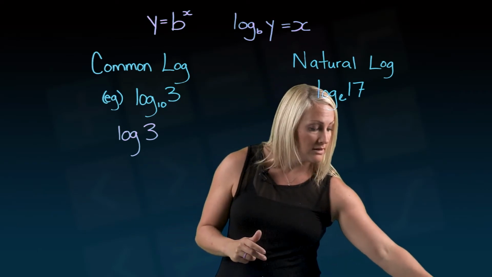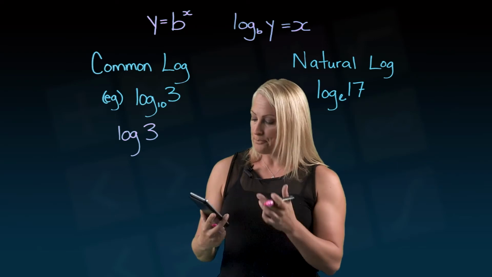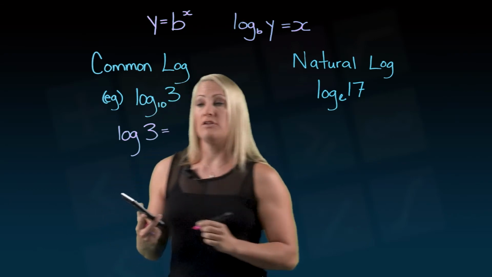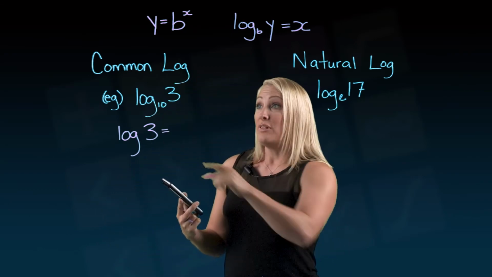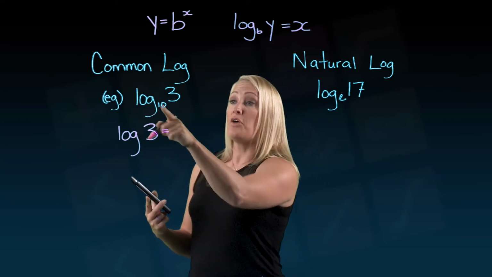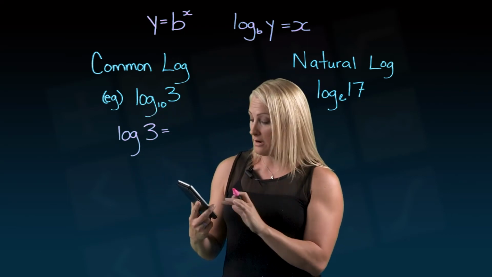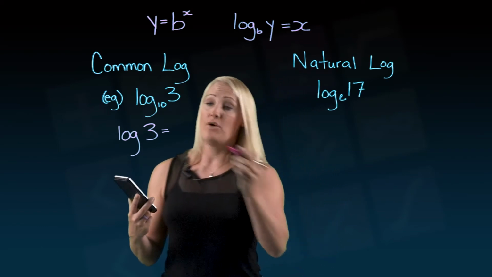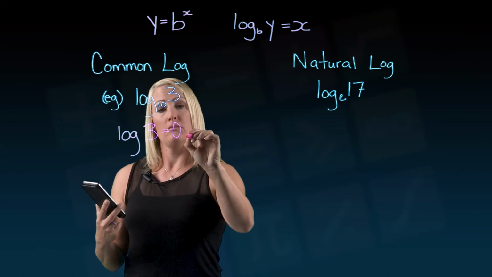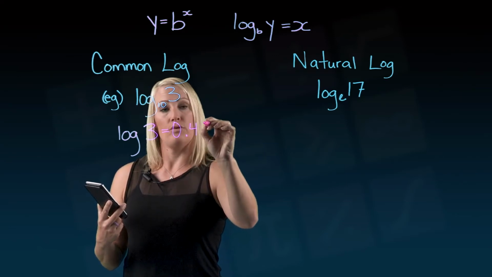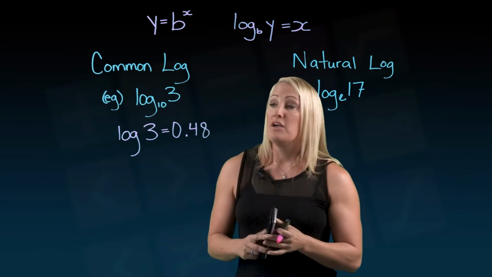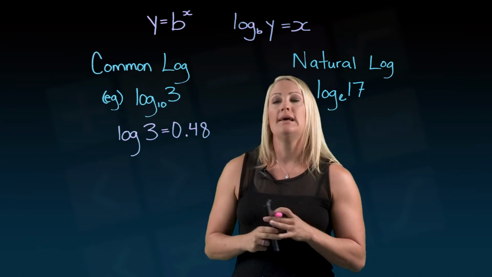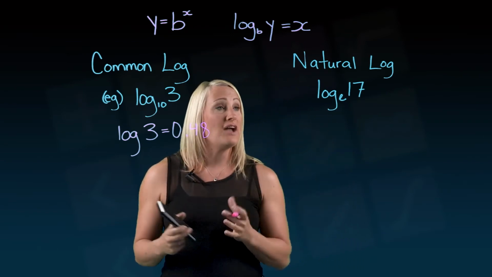And actually, if you grab your calculator and take a look at it, you probably have a log button on your calculator. That log button is implied to be the common log. So if I wanted to find log base 10 of 3, I could do that in my calculator. So I would type in log of 3, not worrying about putting that base in. And if I wanted to round to, let's say, 2 decimal places, I'd write 0.48 as an answer there. So again, a common logarithm is just a logarithm with a base of 10, and we often don't write that base. And the second example I want to give you is a natural logarithm.